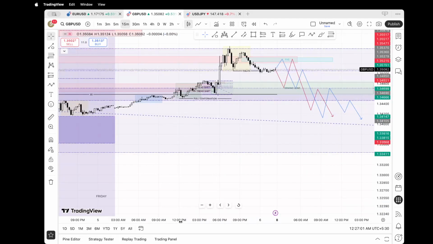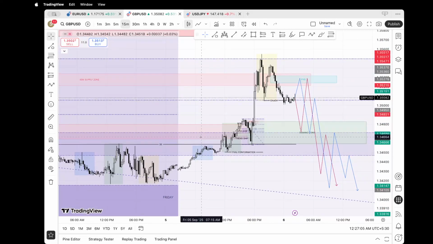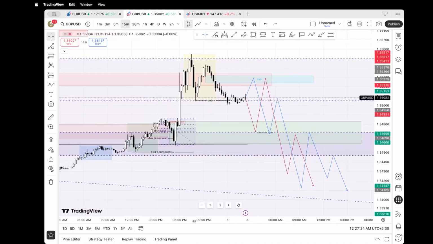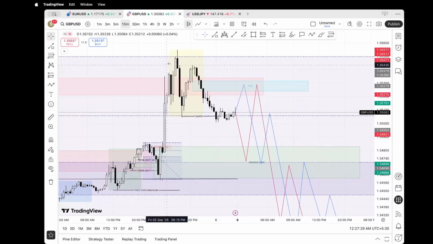So what is happening here as of now, what we can see is this was the 45-minute order block that I marked, and this was another order block. So I was thinking if it gave a change of character in here, but it didn't give a full confirmation, and it went up to this 45-minute order block. And again, due to the momentum of the news, it went up, swept the liquidity, and now it has given us a change of character at 15 minutes. So this is a very good signature.